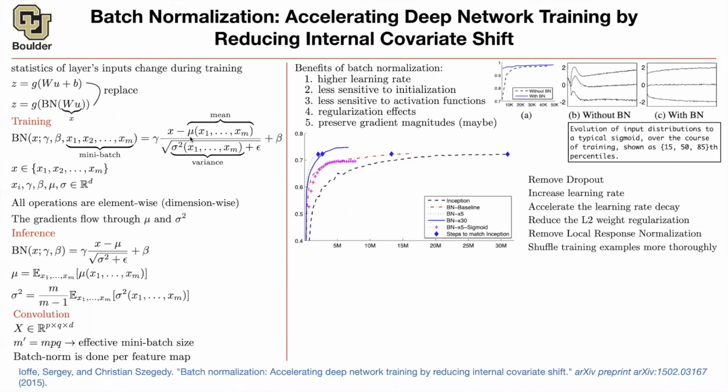So what changes do they make? They remove dropout altogether. They say that we don't need it anymore, because batch normalization is doing the regularization on its own. They increase their learning rate, which is the plot on the left, which means that they don't have to wait for 30 million iterations, but can do it in about 14 million iterations. So it's a difference between 1 week versus 3 or 4 days of staring at your computer and waiting for your results. That's a huge gain.